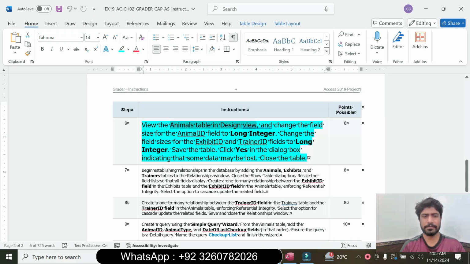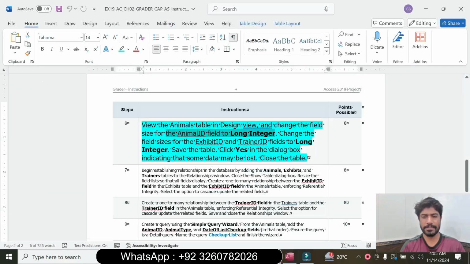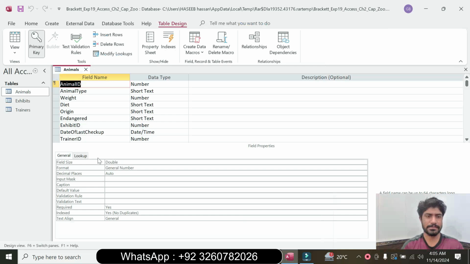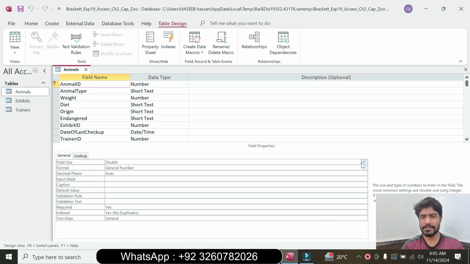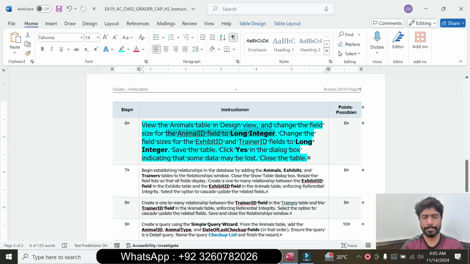Change the field size for the animal ID to long integer. Select the animal ID field name, and select the field size as long integer. Then change the field size of the exhibit ID and trainer ID.